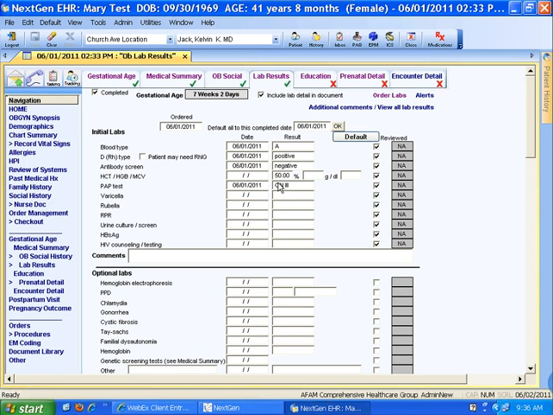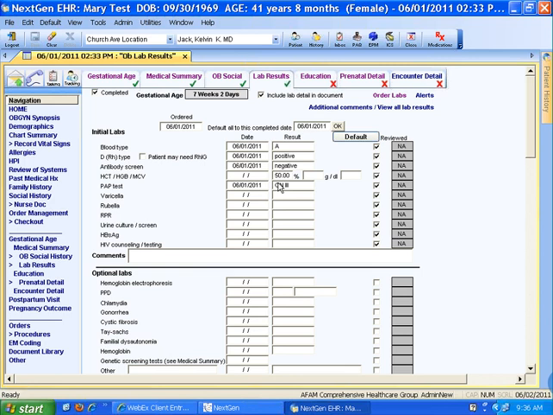So again, it's either manually put the results in, or just scan the results in so the doctor can review them in the PAQ without putting the results in here, or at some point, with your interface complete, do the mapping process to get them to actually pull into the fields here.